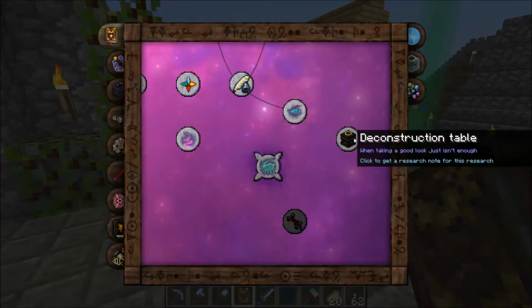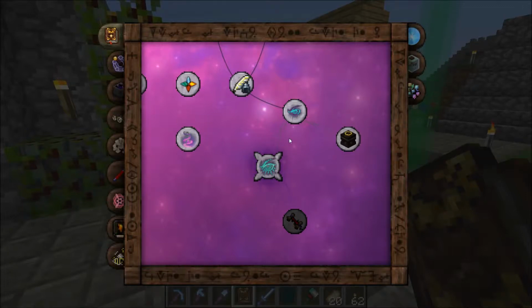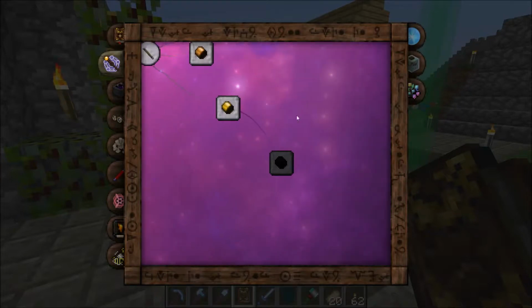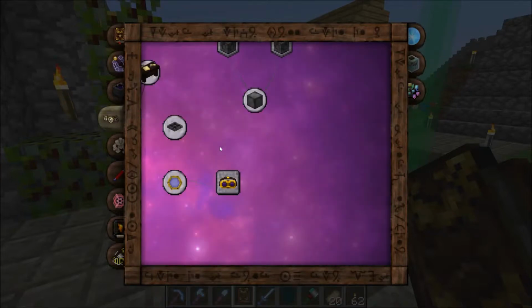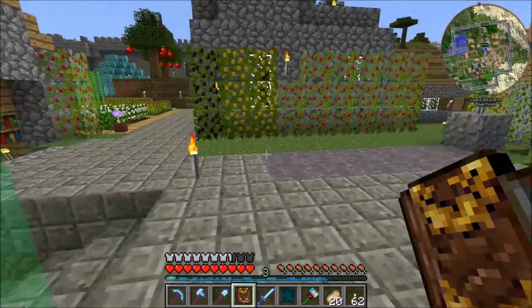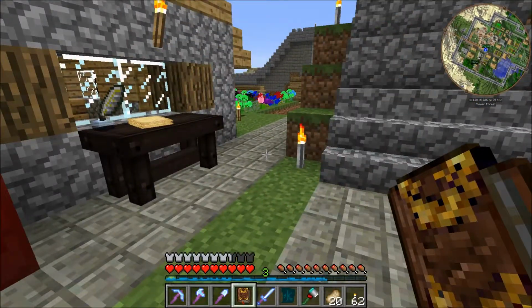The deconstructor, as it goes, you basically slap materials into it. You can use a hopper, and it will deconstruct them into their base components, slowly allowing you to choose other components from them. But what we want, this one, there it is. We want goggles of revealing. I want to make those. So I'm going to get this researched, and then I'll be back so we can make our goggles.